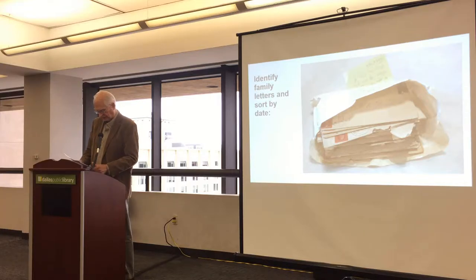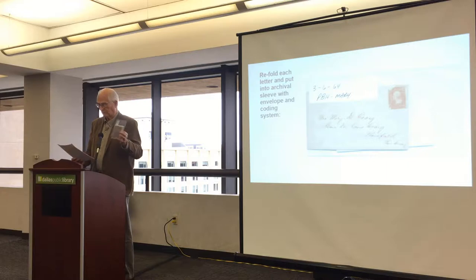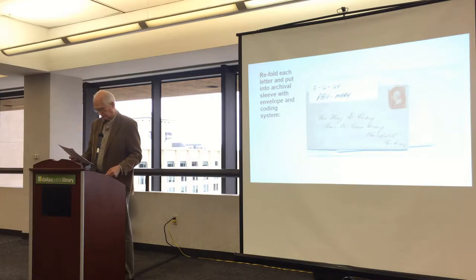Begin the letter sorting by buying enough of these archival polypropylene open-ended sleeves, which only cost about a dime a piece, I think. The polypropylene works quite well for this level of archival stuff. This one's like 3x6, but get it big enough where you can slip a folded letter in it. You can also search archival sleeves on the internet to find people who sell them if you need to buy some. Also, at an office supply, get a package of the adhesive address labels that are very common. You can't write on the plastic sleeve, but you can write on an address label that you put on there. So that's kind of the fundamental stuff that we struggle with.